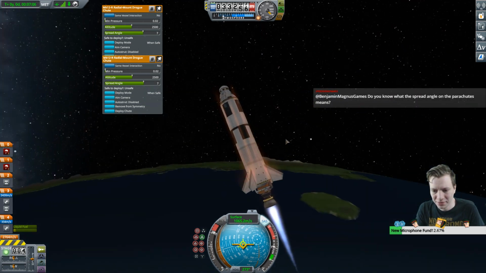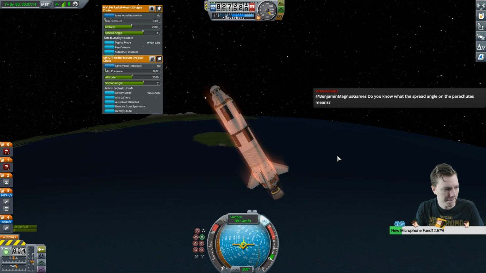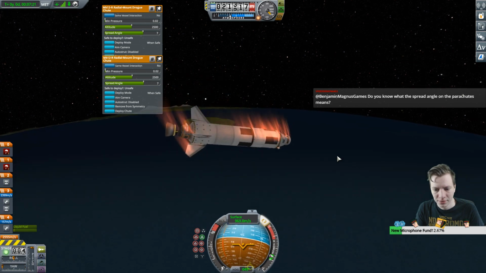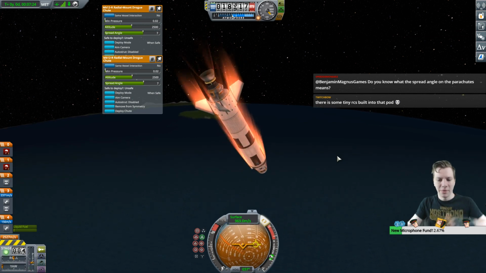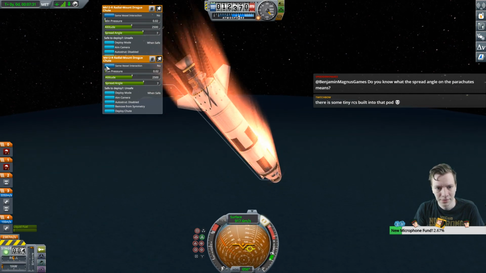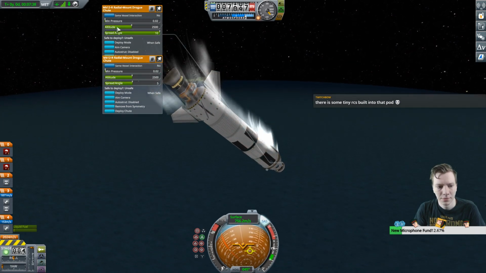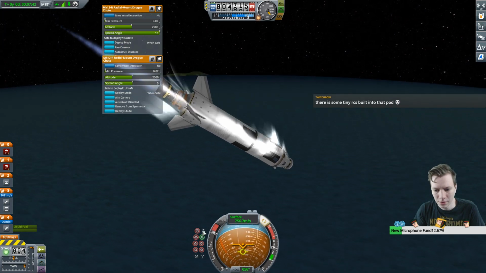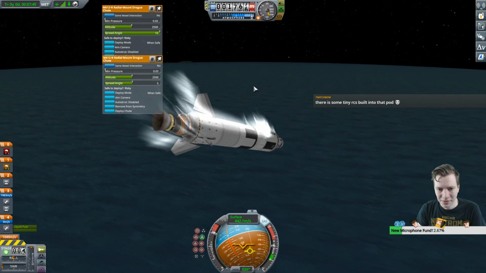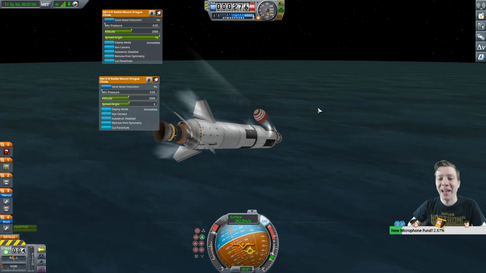Start slowing down a little bit. Don't need like a plasma torch cutting through the ass of my spaceship. What the spread angle on the parachutes means. This is fine. I think it means like how, like, oh shoot, this is fine. This is fine. I'm not sure how it would actually impact the, oh god, I can't slow down. Guys, I can't slow down. It won't. Wait. Deploy. Deploy. Where's the deploy button? Deploy shoot. Fuck!